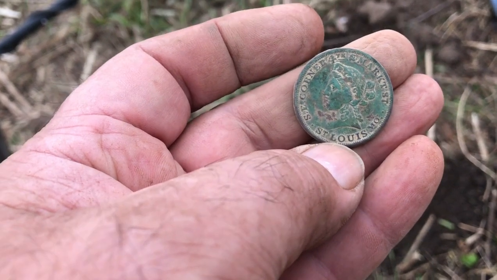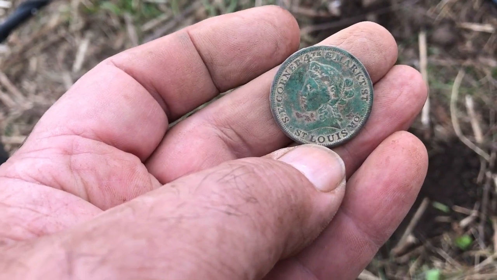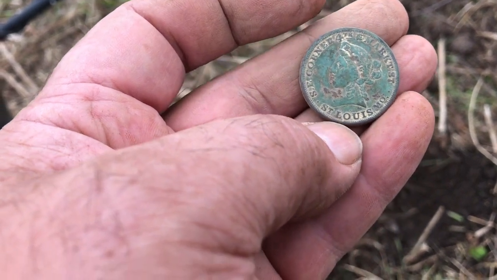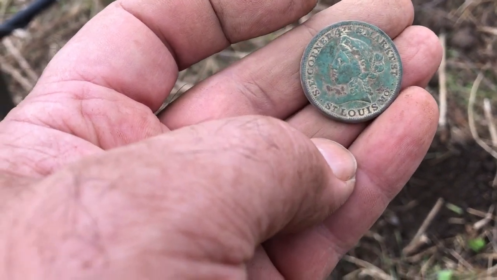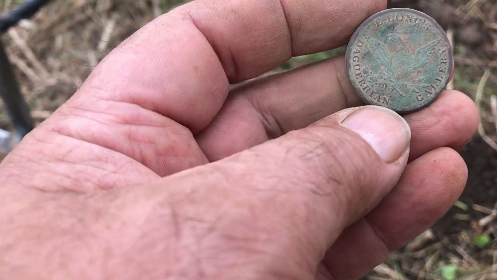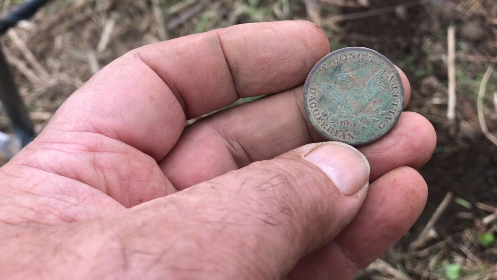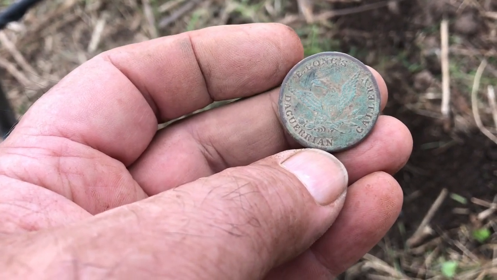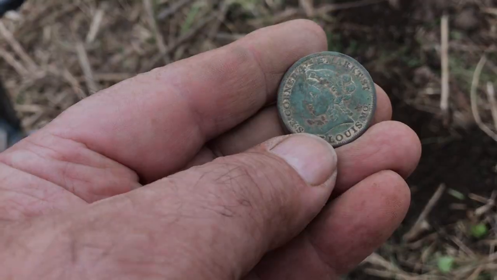It's got a head on it. Thought it was a large cent. Yeah, I thought it was another large cent. But it's got some gold gilt still left on it. I can see St. Louis, Missouri here at the bottom and got writing up there at the top, but we'll see what that is. It's some kind of token, got an eagle on the back. But anyway, here's the rest of the story on this find.